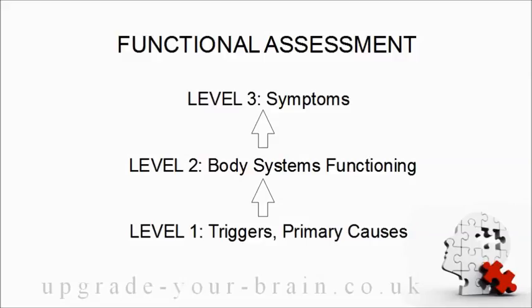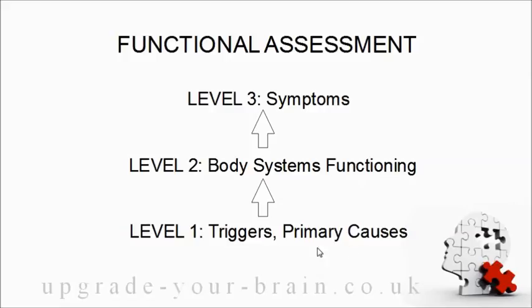The functional medicine method is based on an analysis at three levels. At the top we've got symptoms, anxiety, insomnia, fatigue, etc. And then we're asking questions about the functioning of the body systems that underlie those symptoms. So the idea is that symptoms are manifestations of non-optimal functioning in the body systems. And we're using functional lab tests to find out which systems are imbalanced or not working as well as they could, because that gives us targets for interventions. We're looking for the places where we can make the most difference.